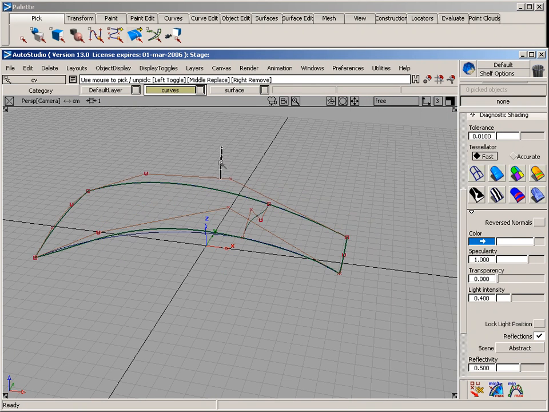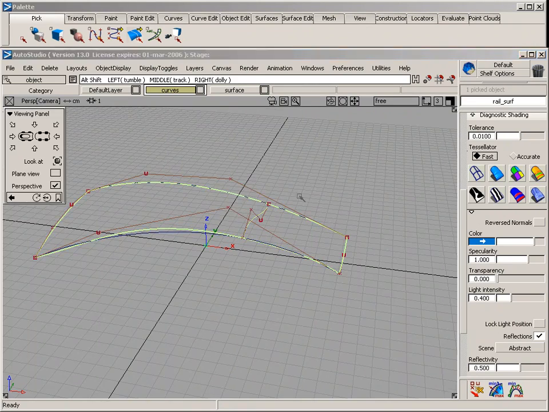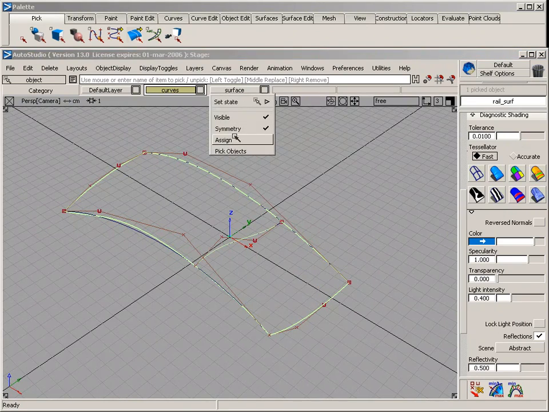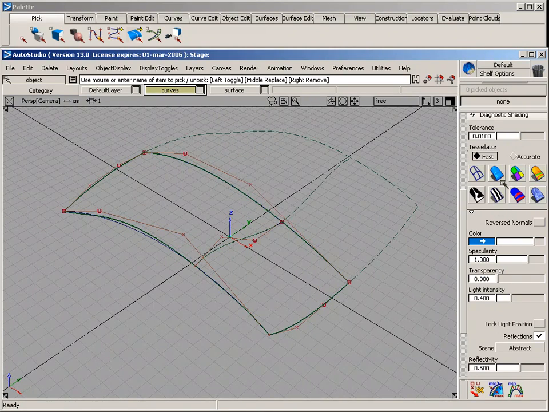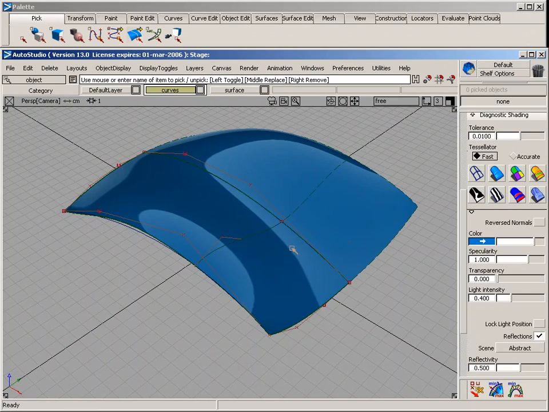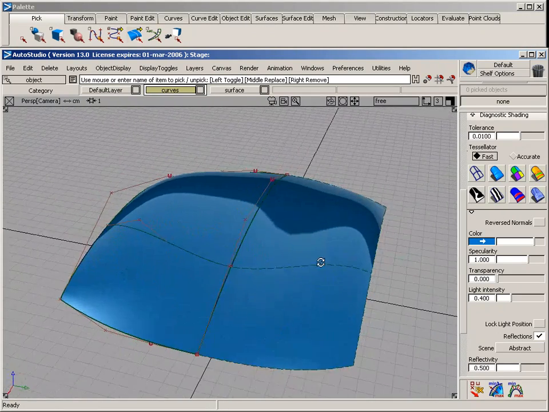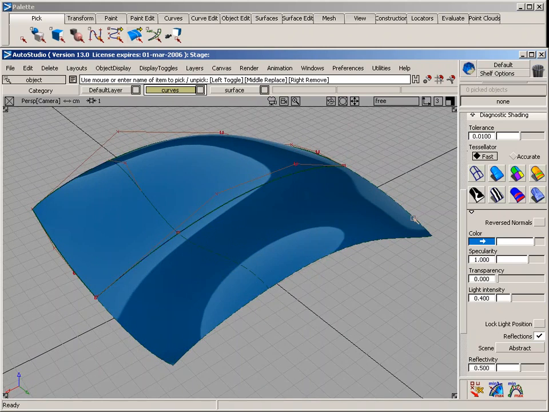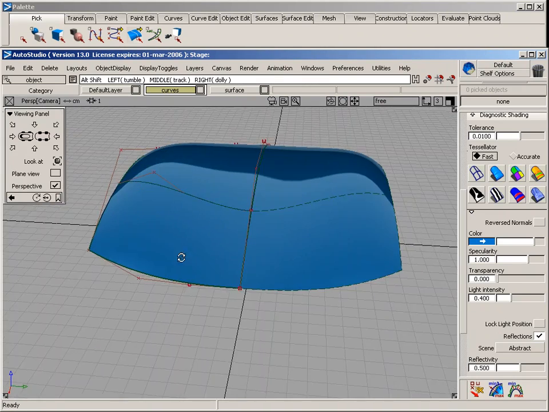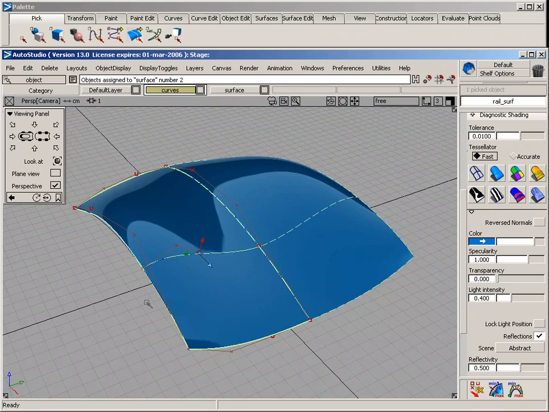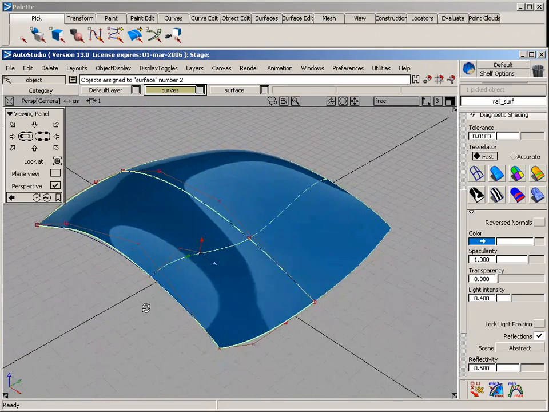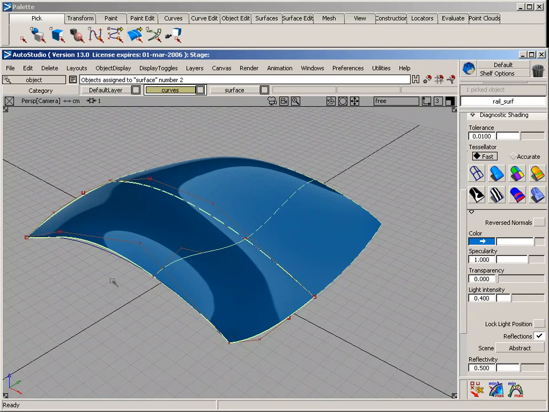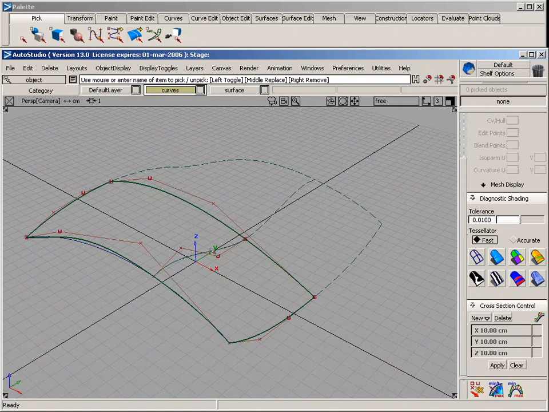However, in either case, if you take a look at the surface, turn on or assign it to the layer with symmetry, you will notice that it is seamless across, and it does have a very interesting and dynamic surface transition built in. This is a fantastic tool for almost all product and automotive surfaces that you may encounter. The tool rail also has a couple other features in it. I'm going to show you now.